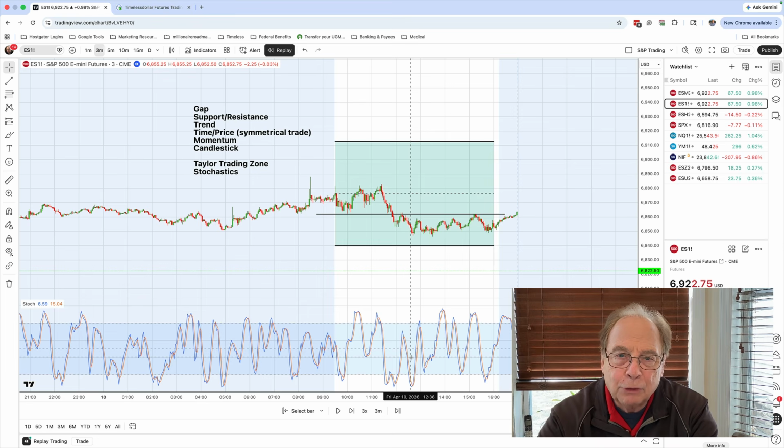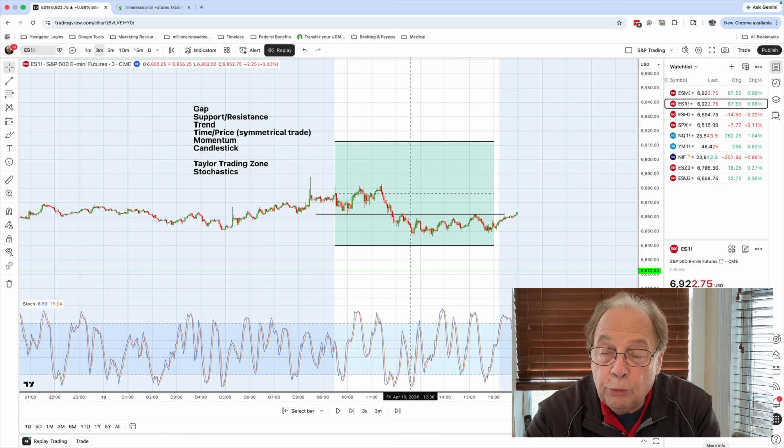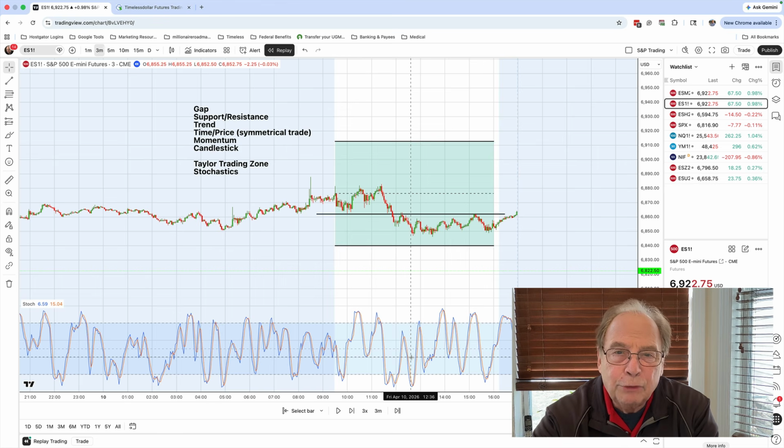Now you're looking at my chart of Friday, April 10th, and Mondays, Wednesdays, and Fridays generally favor trading to be less volatile, a little easier to determine which way the market is going to go. And typically, if you're going to be trading these days, Monday, Wednesday, and Friday, if you do lose, chances are you're not going to lose that much. And if you win, chances are you're going to win quite a bit.